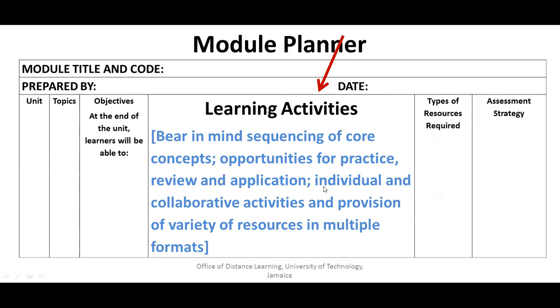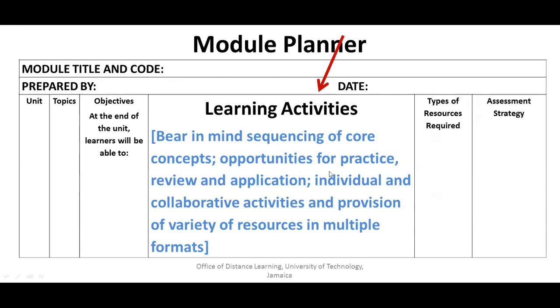This is a section that will require most of your attention, because this area is key. It is really about what the activities are that you're going to have your students involved in in order to learn the concepts. And we want to know that all of these things are sequenced in the order in which they should come. You're probably going to have simple to complex, or whatever order is on the objectives or on the topics. How is it you want them to learn? We're going to bear that sequencing in mind.